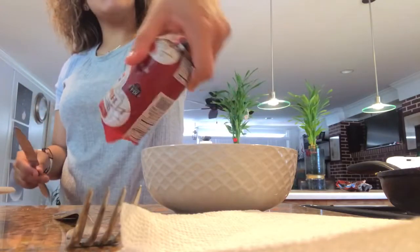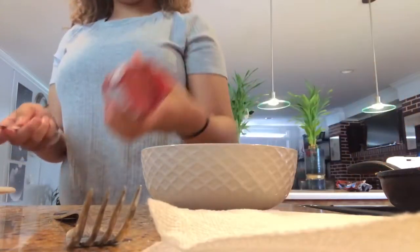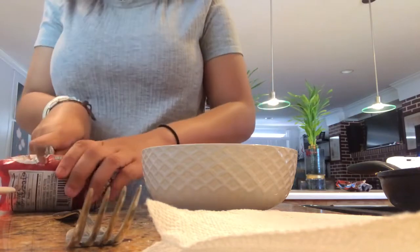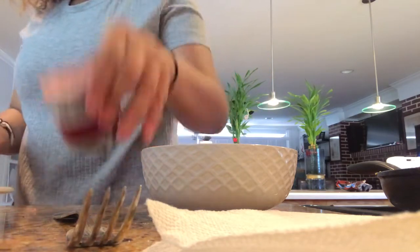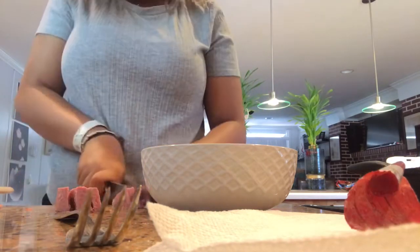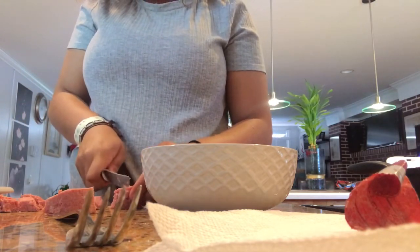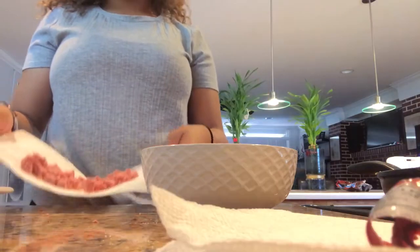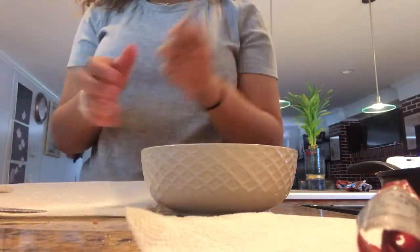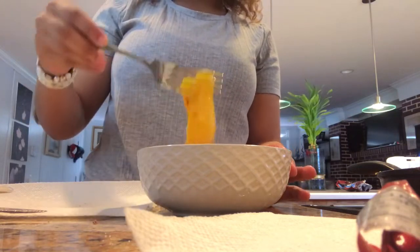And I forgot you need some salami, if you want to use it. We know the Dominican stuff. We don't have a lot, but it's okay. There we go. We cut off about this much and cut it into little pieces. Then we're just going to transfer it into the bowl. Then you're going to get a fork and beat the eggs, the mixture.